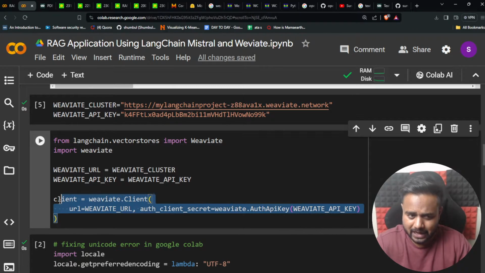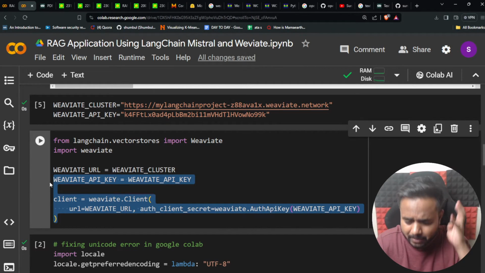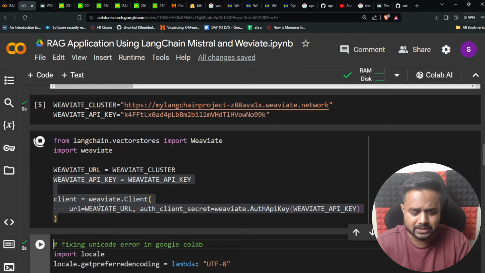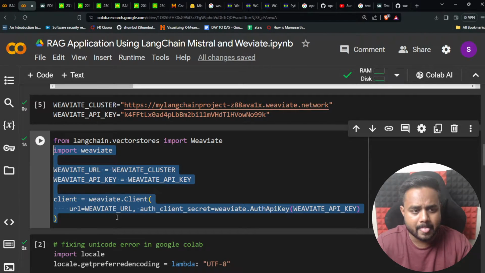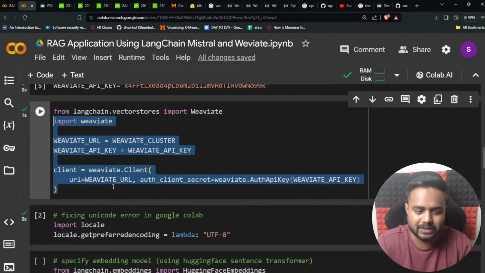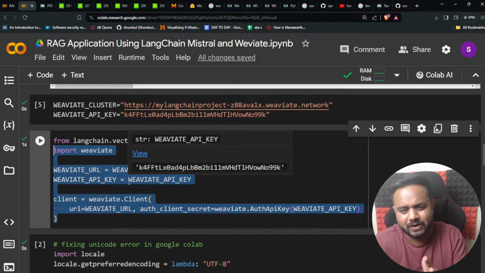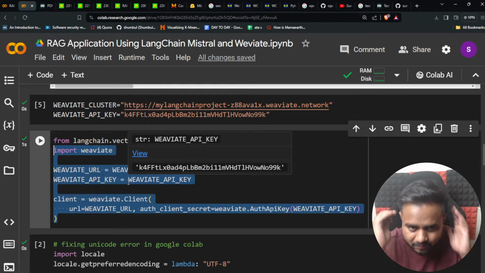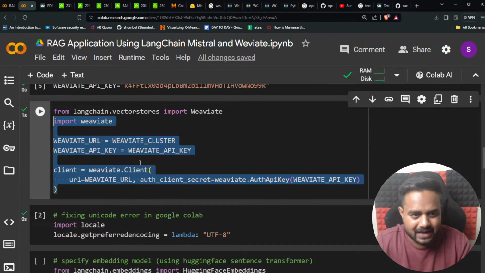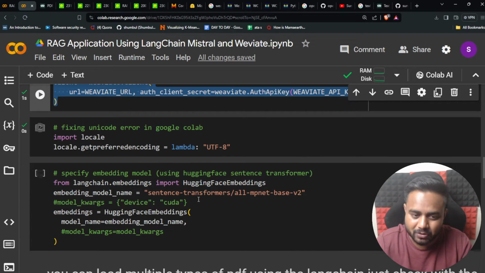Now here I'm creating my client and configuring my cluster. Let's see whether I'm able to do it or not. So yes, it is perfect guys, we are able to do it. It's a very simple step, nothing more you have to do. Each and everything I've shown you, you just need to follow. So yes, we are good with our Weaviate, and we are good with our data.